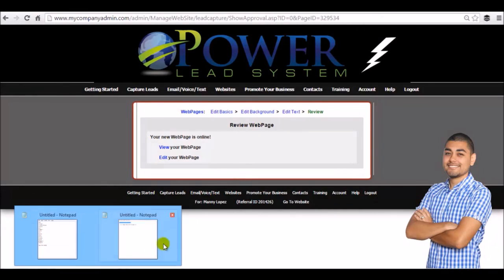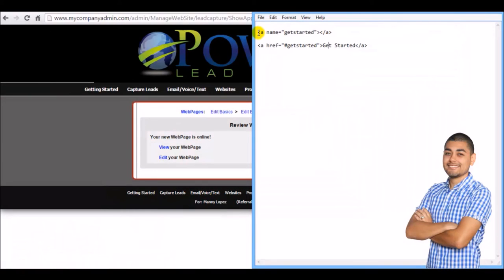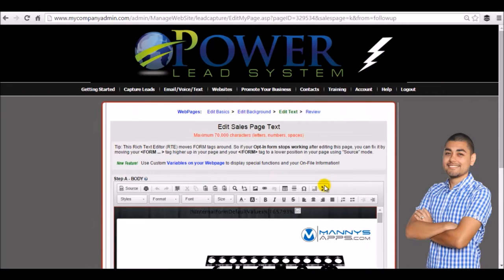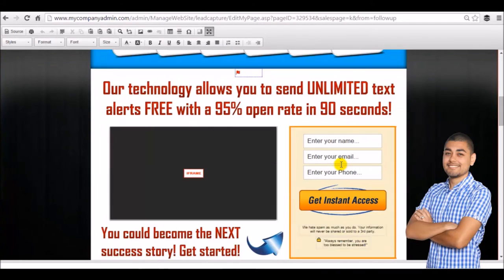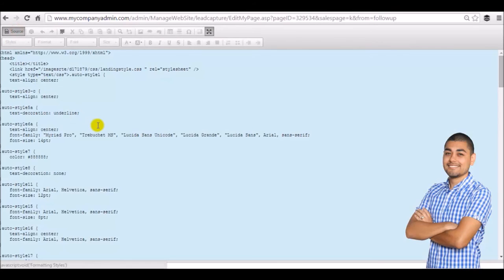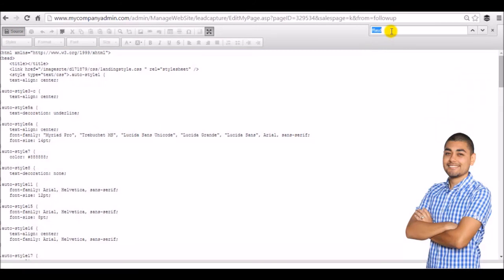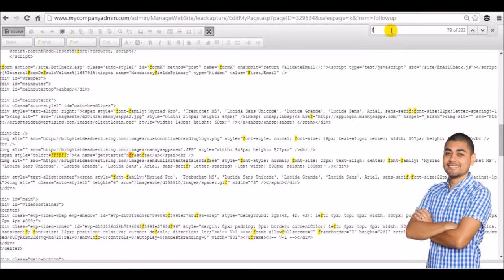Very, very simple. So here it is again. You're going to add this in here. Go to edit text. Wherever you want the A record, or the anchor, to start at, this is where you put it. Okay? Or wherever you want it in your sales funnel. It could be on a second page, third page, first page, doesn't really matter. But go ahead and put that in there. This way you can find it. Make sure you press Control F to search so you can find that FFASD, or whatever you put as your text there to find it.